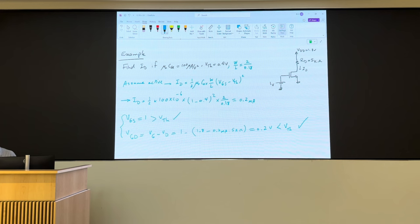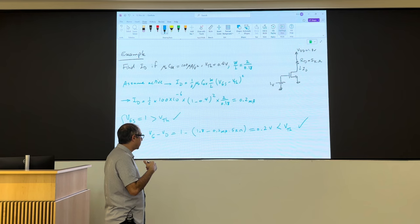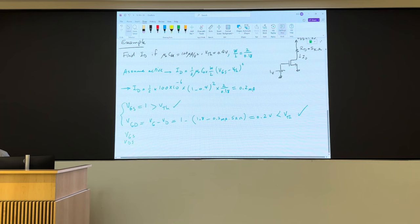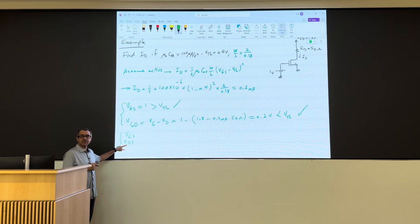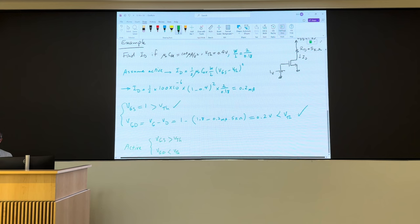Now, I like checking the operating region based on VGS and VGD. If you check your textbook, or most textbooks, they actually look at VGS and VDS. They look at those two parameters. Same thing. How do I say if the device is in active region based on VDS? Well, okay, so right now let me just write our own condition. So for active, for example, I need to say VGS is larger than VTH and VGD is less than VTH. Okay? So this is how I like to write it. Simple, easy, I like to write it this way.